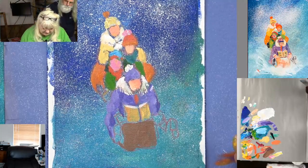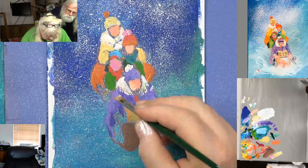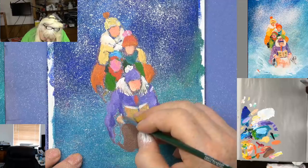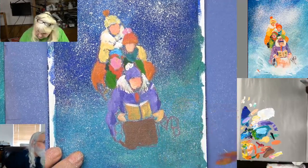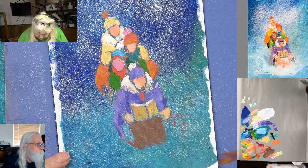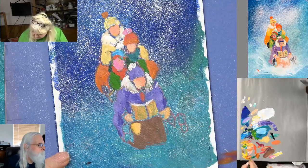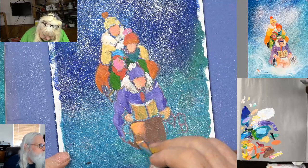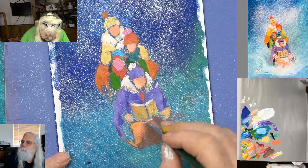Okay. So far, so good, John. Okay, let's take the flesh color and let's do some mittens here. I like that. Kind of come around here like this. Gonna do mittens on both sides of this. Okay, and I wanna do something a little bit more on the sled here. That was the first layer on the sled. Want a little bit oranger than that. There we go. Here's our sled. Gonna bring it down around. You've gotta have this light enough where it shows up. Does that make sense?